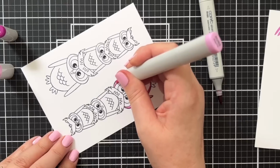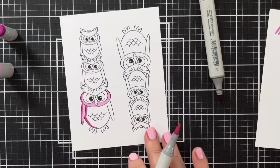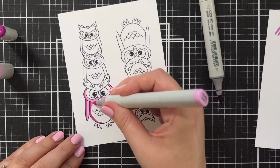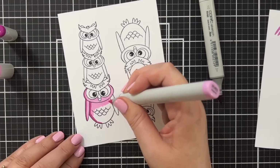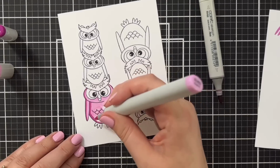Oh, the squeaking of this table drives me crazy. Okay, like that. And then I guess I'll come in here and again color all this in. Then I'm going to blend the shadow together if I can, and you'll see that in a second. We're just going to keep it simple.